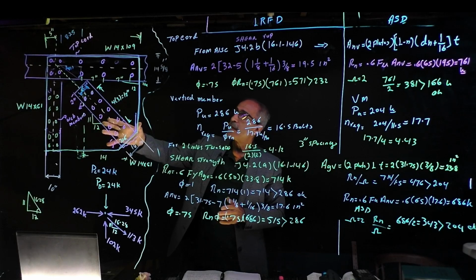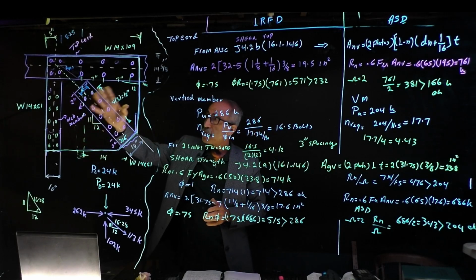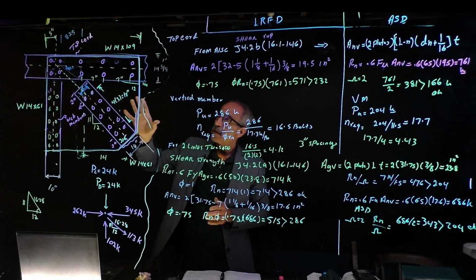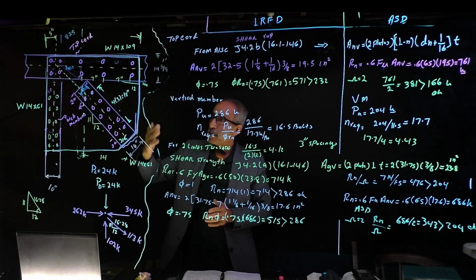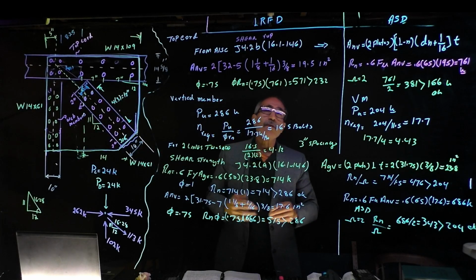You work with the detailer, and you can figure all this stuff out. They're pretty good. They usually lay it out on paper or a computer program and give you all these geometry shapes. I know this was a long one.